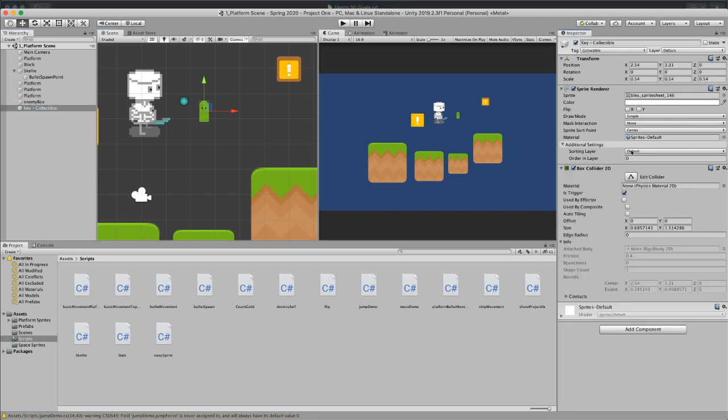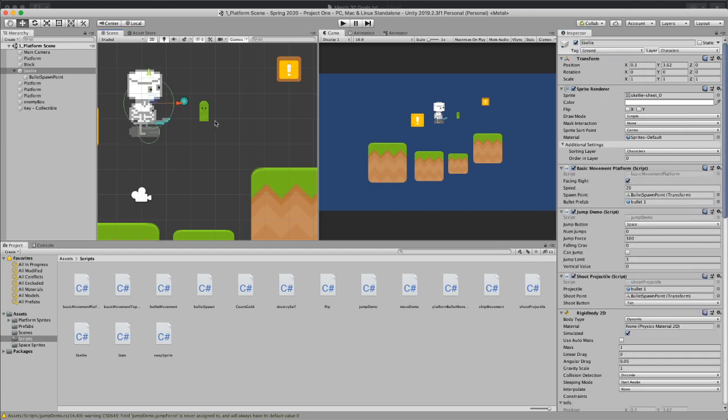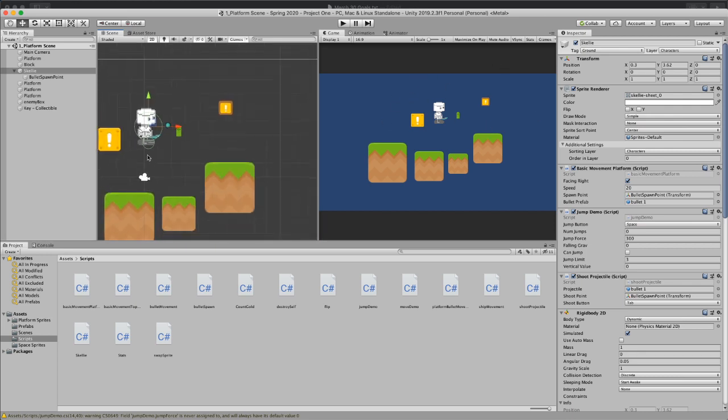This worm dude has some scripts attached to it. It has a box collider, and it has a tag called collectible. Obviously it has a sprite renderer, and we're hoping that my character can run into this thing, and when it does, I want to increase the number of keys that I have collected, and I want to eventually show it on my screen. So I have my game view here, my scene view here, and I have my Scully character.